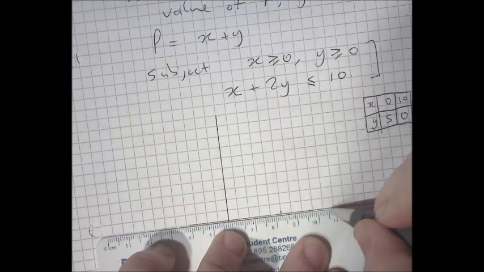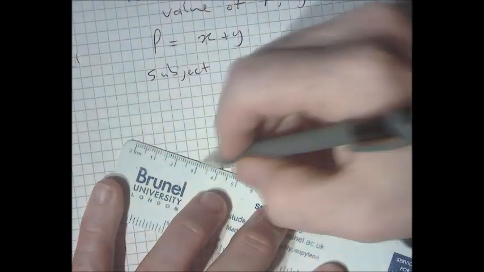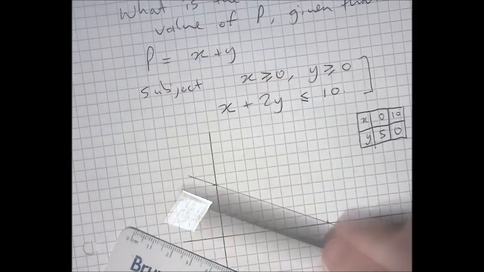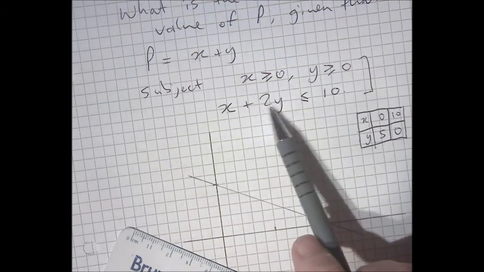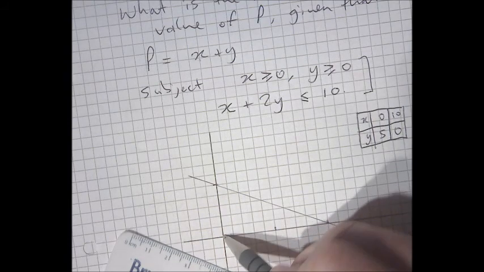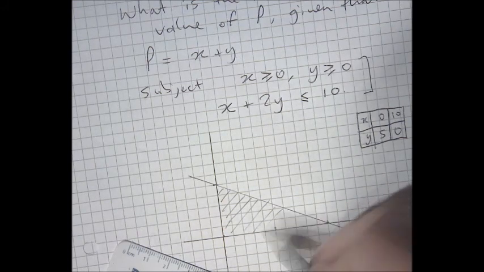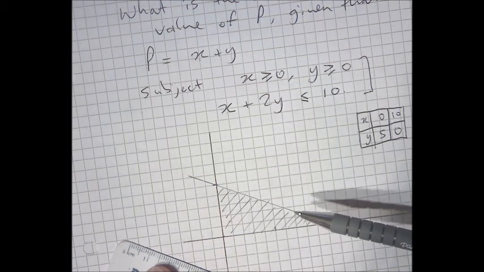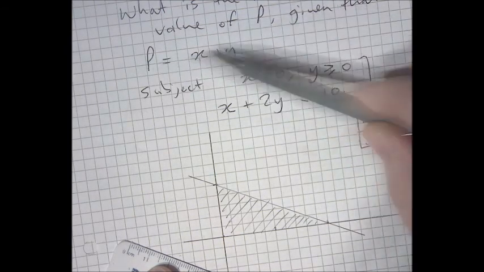So here is the region. I think I want that side of the line because if you imagine x being 0 and y being 0, then x plus 2 times 0 is certainly less than 10. So this point, 0, 0 counts. So the region I want is this. What I've done now is I've shaded all the points that satisfy the condition. And so what we want to do is pick the points that make this as high as possible.